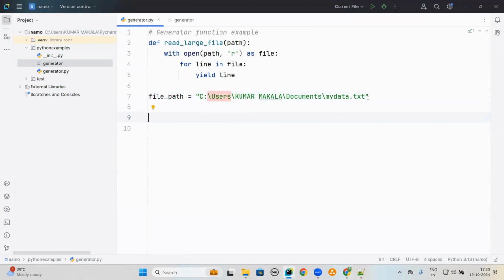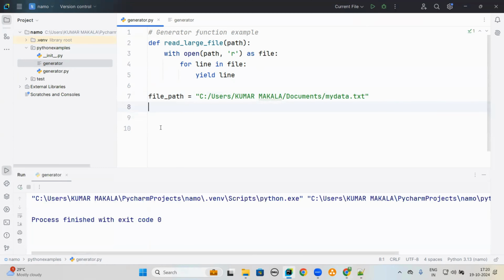When you're doing file operations in Python, backslash has a special meaning, like slash d or slash s. So you can replace it with forward slash, which does not have any special meaning. Both work fine in the same way.